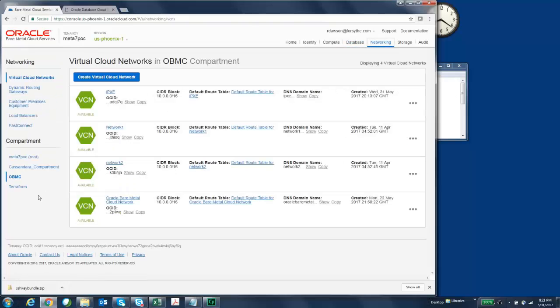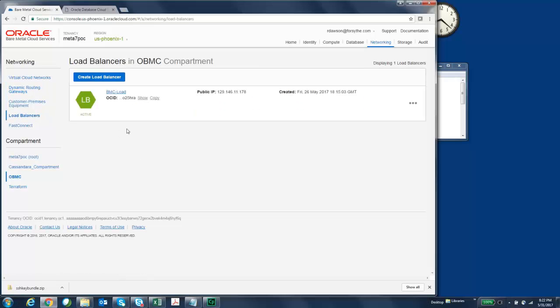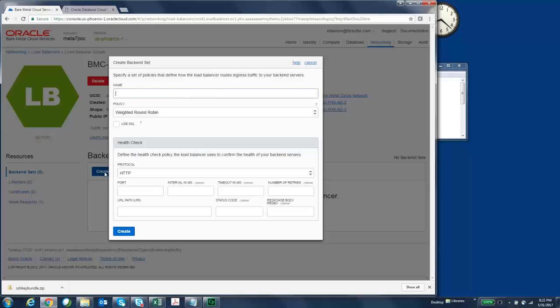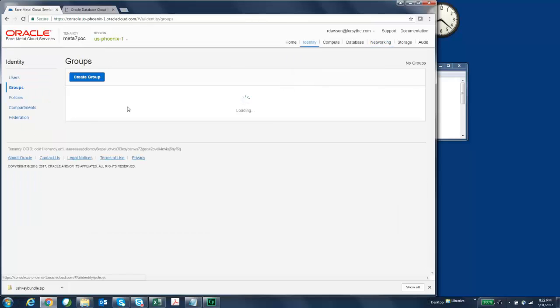We talked a lot about networking. Networking is core to each compartment, and the virtual client network, the dynamic gateways, and the load balancers are actually incorporated all within networking components. The great example around the load balancer is that in the Oracle public cloud environment, that was an additional service that had to be configured. In this environment, you still do pay for it, but in fact, you can actually integrate it within your environment network components. We also get back to the point of understanding the key concept around groups, right?